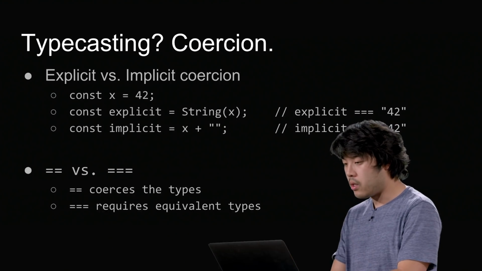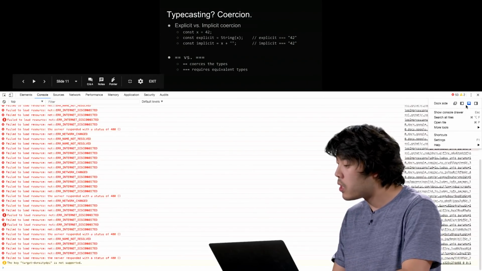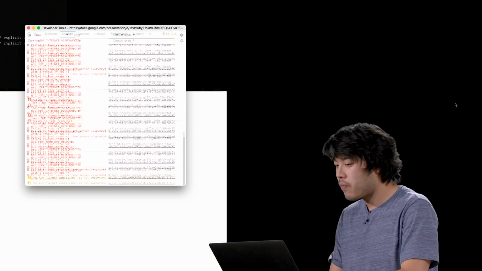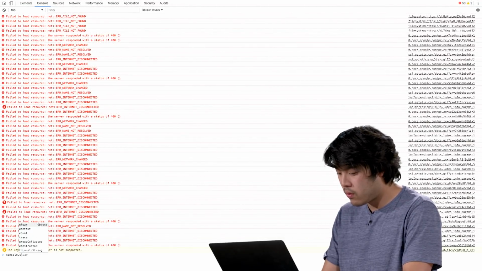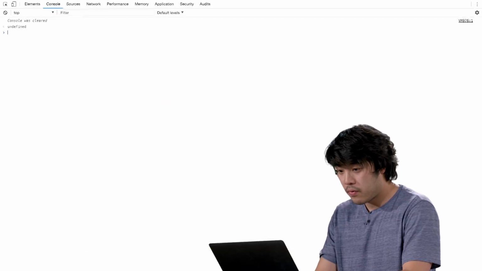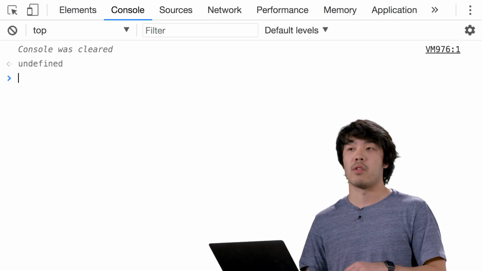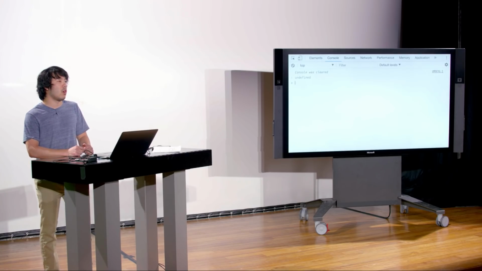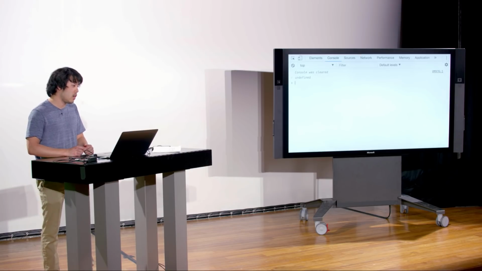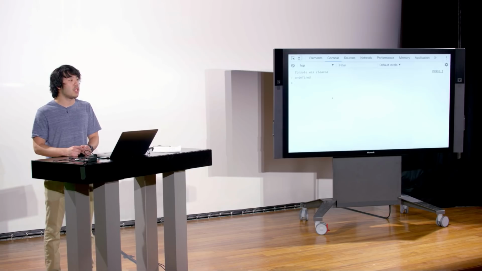If I were to open up the tools on Chrome, which is my browser of choice, I actually get this, which is a JavaScript console built into all of these browsers. So if you guys are using Chrome at home and you want to follow along, you're welcome to open up the developer tools here, go to console, and you have your own JavaScript interpreter here.